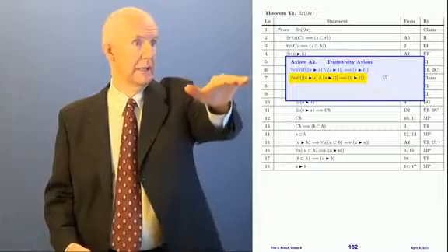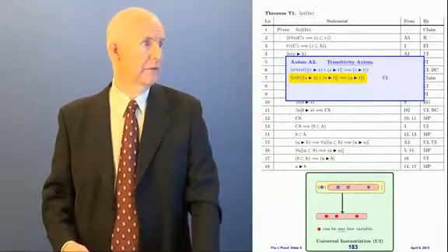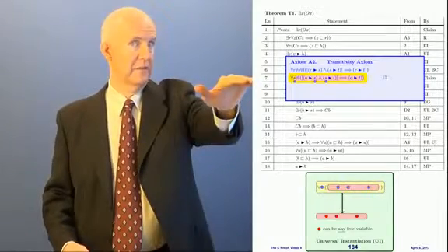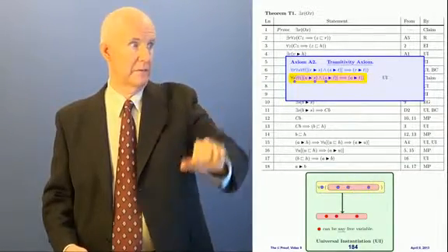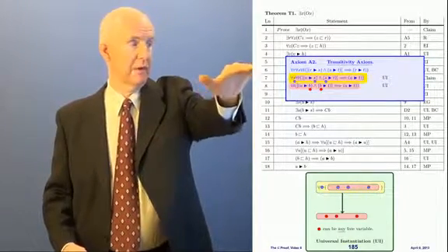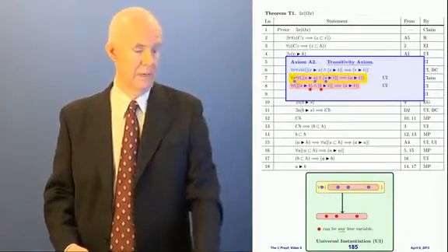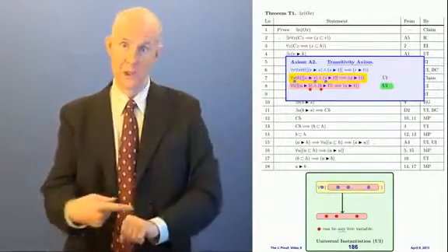And now I'm going to do it again, this time on the for all S, once again UI, and this time the S is the blue variable. I got a couple of S's in the pink part there, and I'm going to put in B. So I stripped off the for all S and put B's in where both of the S's were in the pink part, okay? And that's from this one by UI.